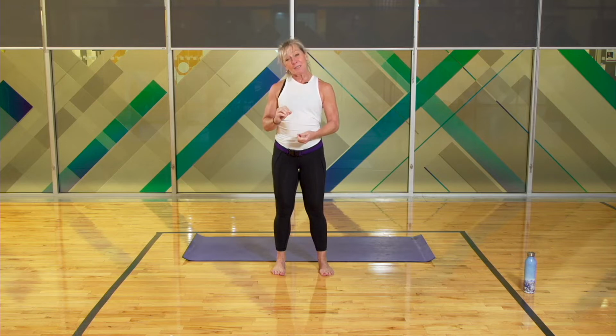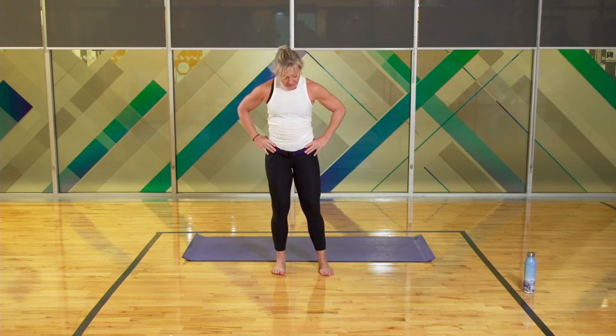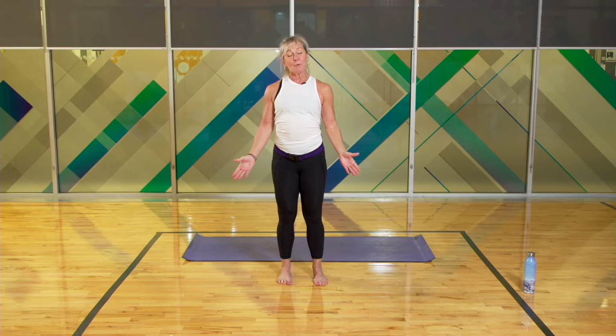Now, what's different about today's Barre class is we're not going to use any equipment. Our equipment is our own personal machine, which is our body weight. So I'm going to get started. I'm going to have my feet hip distance apart and bring my shoulders over my hips. And throughout the class this morning, I want you to think length is strength.